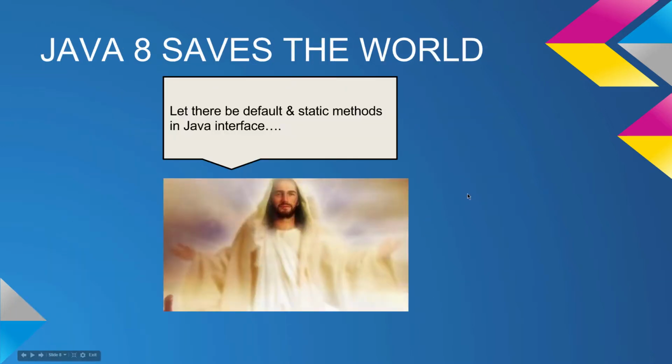Nowadays things are different. Technology is advancing, and the Java God came to earth and said, let there be default and static methods in Java interfaces, and bam, there are default and static methods in Java interfaces now.